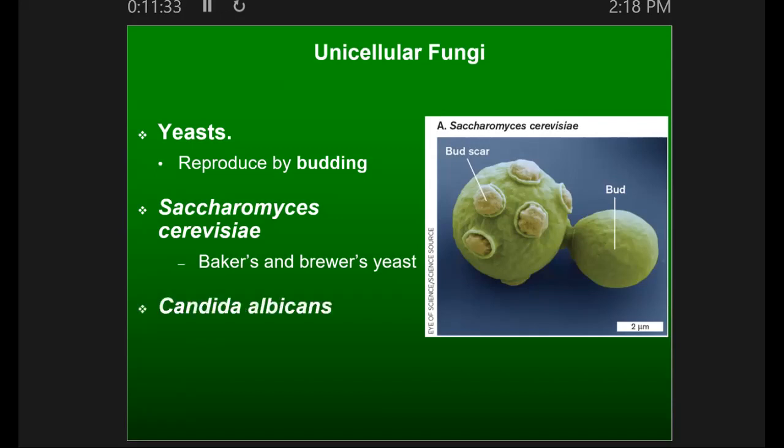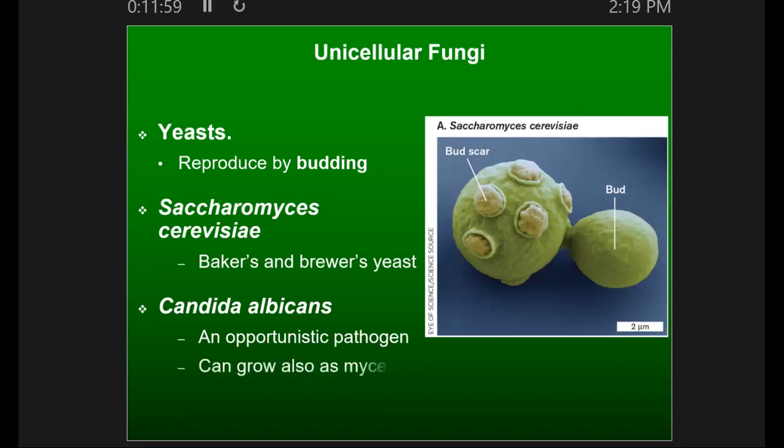This is another yeast that's quite famous, Candida albicans. This is a yeast that's common on human skin, and it can be just hanging out with us, no problem, but it can also cause problems. So we say it's an opportunist. So it can make you sick. Yeast infections are probably one of the main things that it can do. Thrush, it can cause thrush, if you've ever heard of that.